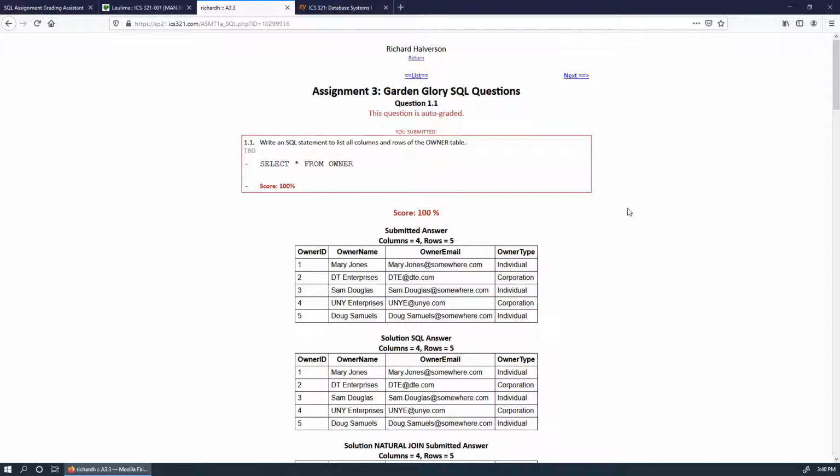Now, the way this autograder works is that it tests your SQL statement on two different databases. The two databases have tables with the same structure, but different data.